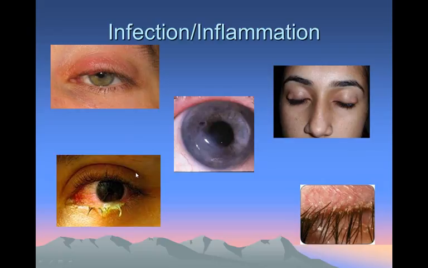Treatment for these, the conjunctivitis, the chalazion, the hordeolum or the sty, is going to be warm, moist compress and antibiotic eye drops or antibiotic eye ointment. The key thing with antibiotic eye drops or ointment is how to administer them. Please review chart 48.4 and chart 49.1 in your textbooks. Those talk about instillation of eye drops, which is on page 1050, and also page 1053 covers the ophthalmic ointment.